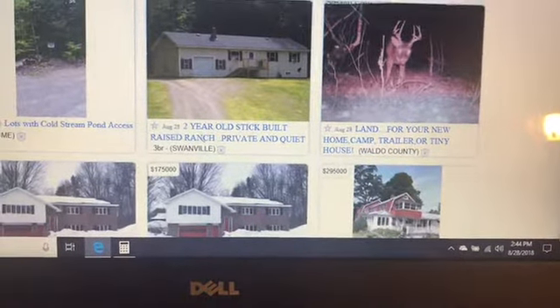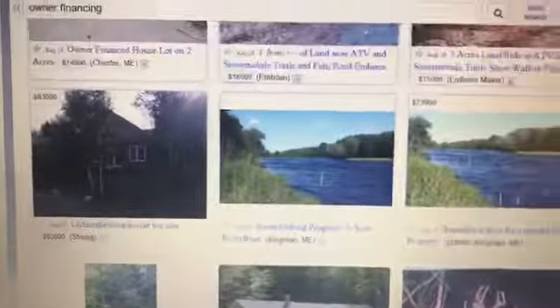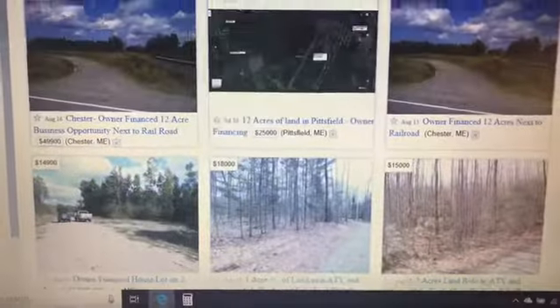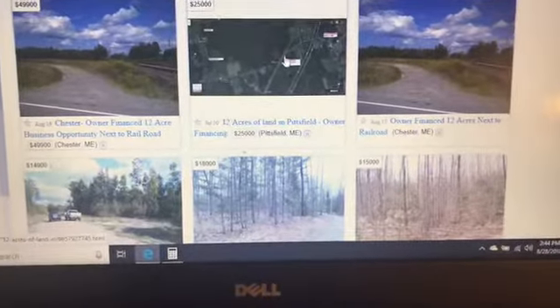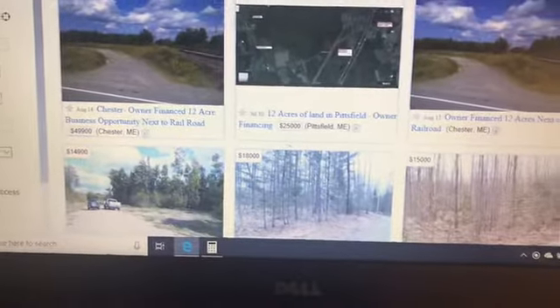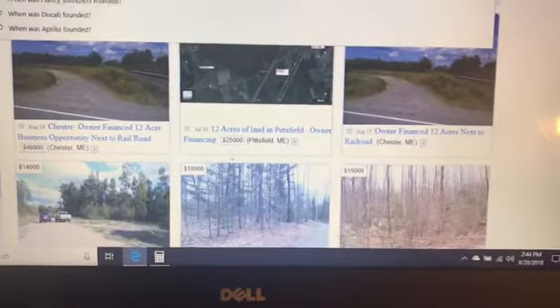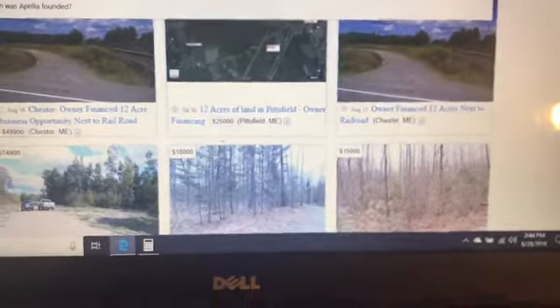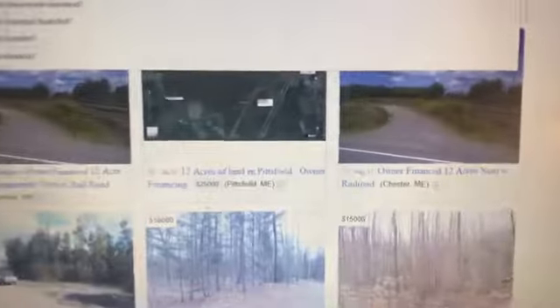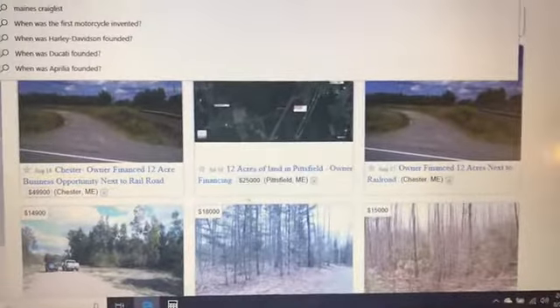Your new house, camp, or trailer in Waldo County. It's amazing — everybody wants to live off-grid, and it's out there. All you have to do is go to maineclassifieds.org if you want to live in Maine, or check the area you want. Maine is healthy — we're above sea level, it's a healthy area, less crime, safe. I live on a mountain.